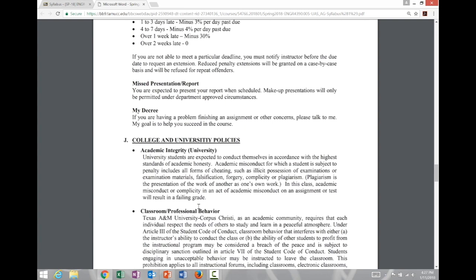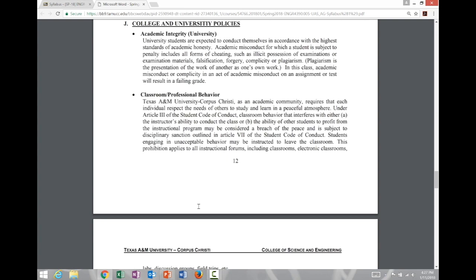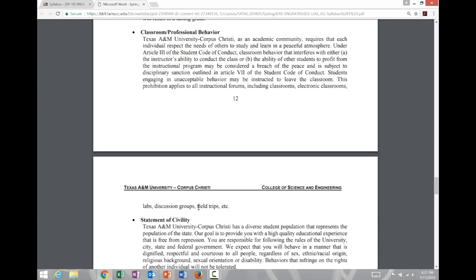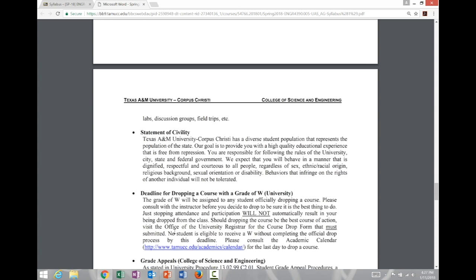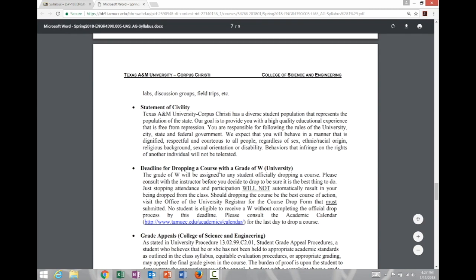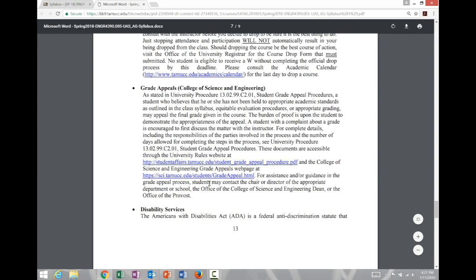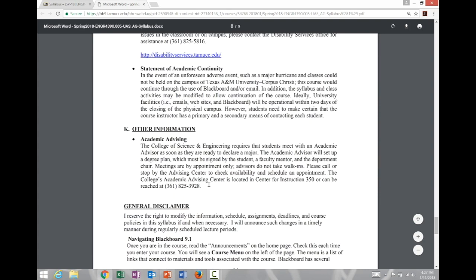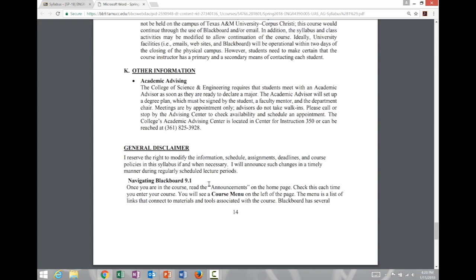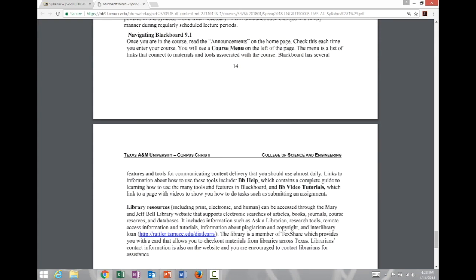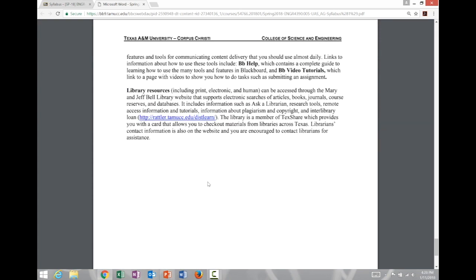Section J is pretty much standard material about other information that you may need to know, like for example, when is the deadline for withdrawing from the course without getting a grade of A, and so on. So I will let you read through it, and this will be the end of our first unit 0.